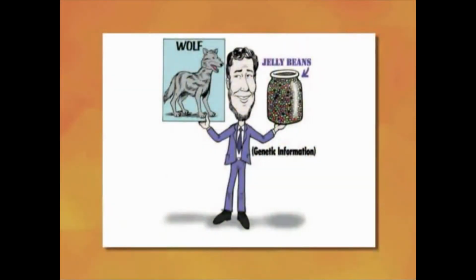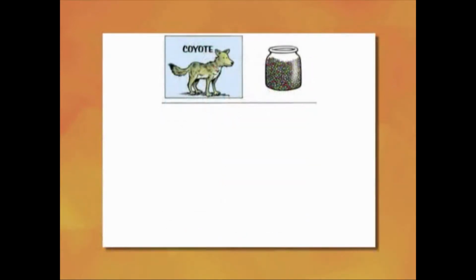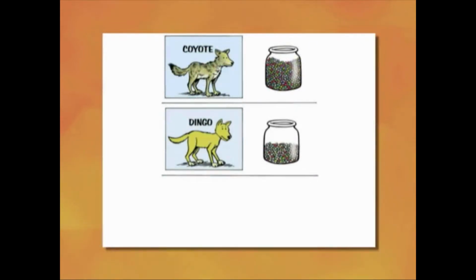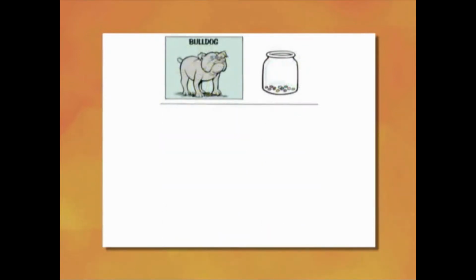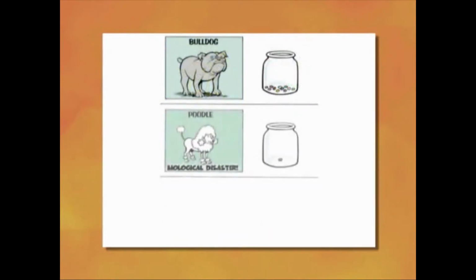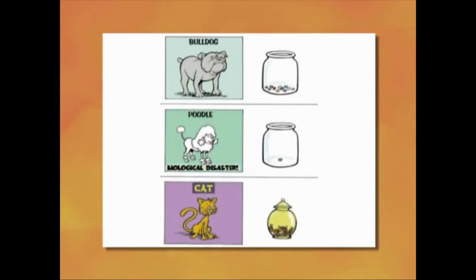And so to put it more succinctly and summarize it for you, we start with a jar of jelly beans representing all the original variability in dogs, okay? Not the number of genes, but the original variability in our genes. Over a period of time, you can end up with less and less information. The pool of information decreases. You can even get to the stage where there's not that much information left, and you end up with a one jelly bean dog, right? And of course, I don't like cats either, as you can see there. Now, in the public schools, what you'll find is students are taught, but it's not just natural selection.